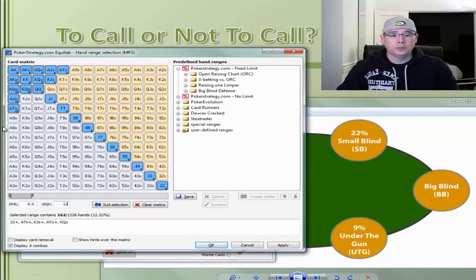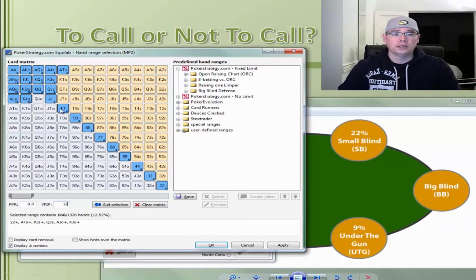So ace 9 off is what we want to call with, and here's our ace 9 off. And if I take this out, and this is actually a little too low, let me take that out and put our suited hand in as well, because I think that probably has a little better equity. And I think this is probably closer to what somebody would open with. So let's keep it at 12.5%. So here's an under the gun range.